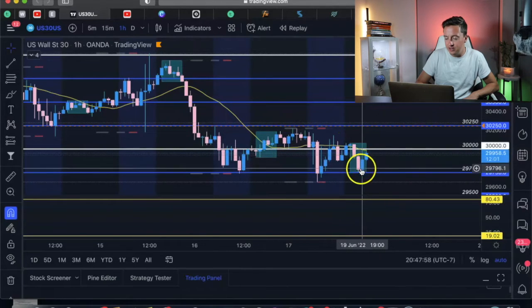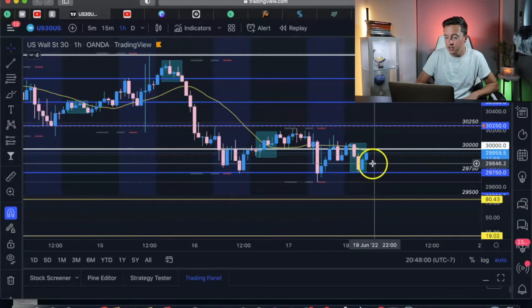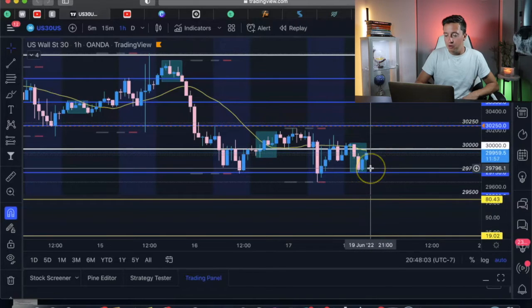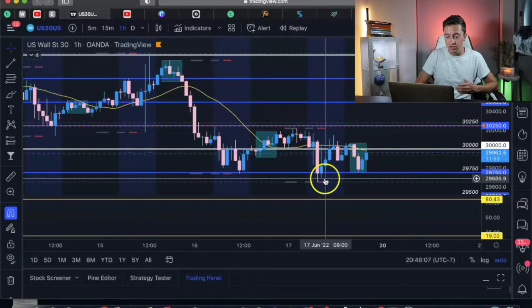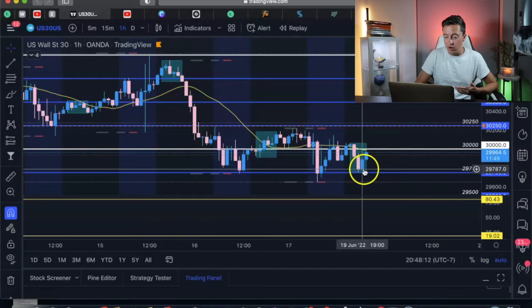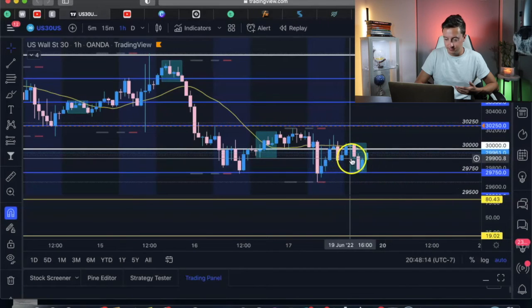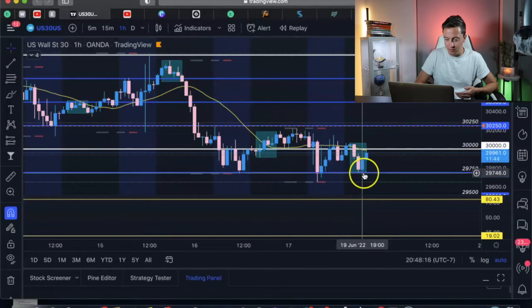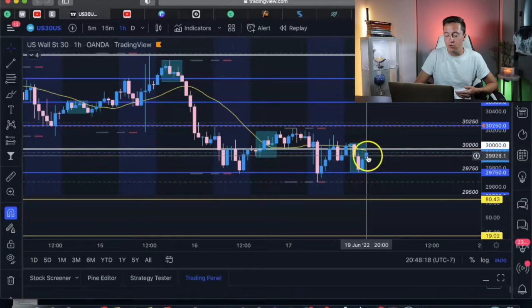So realistically, this is probably our higher low right here, and we're going to see it push up. But honestly, if I was to get an entry on this trade, since I saw a doji on the daily, I would have wanted to enter right when it hit the psychological level again, because we can see it came and retested it and then pushed away. So we kind of did miss our entry right now.